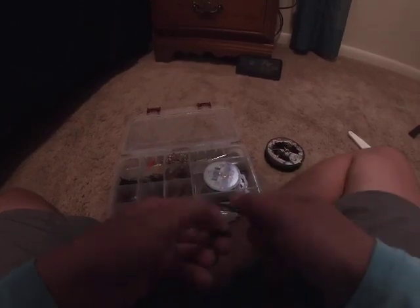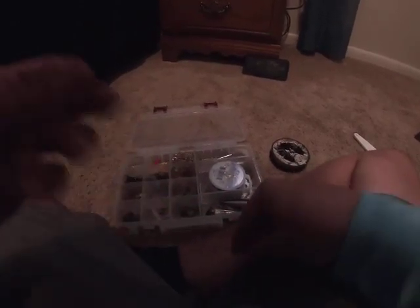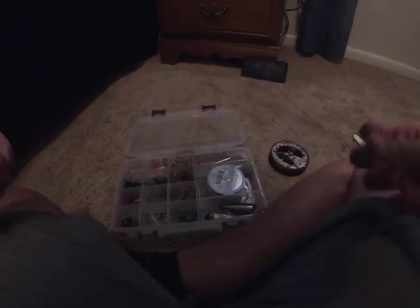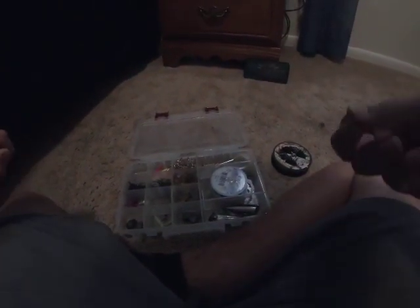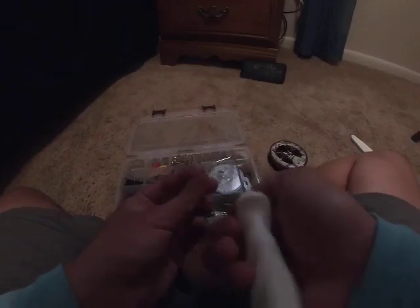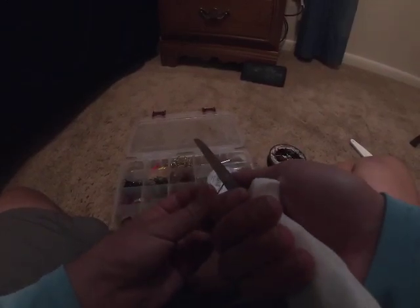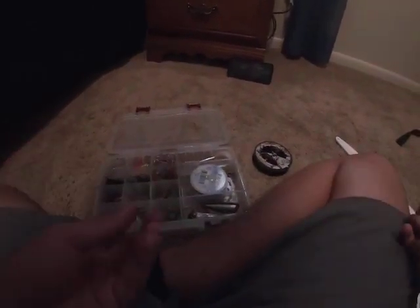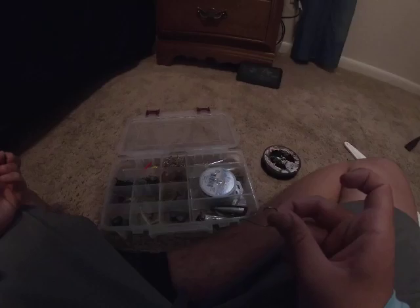Tie it and make sure it's all nice and tight. Grab both ends and pull. Make sure your tag ends are short, especially where your hook is. When using scissors you don't have to be as careful, but when using a knife you have to be more careful. And that's a very simple mangrove snapper rig.